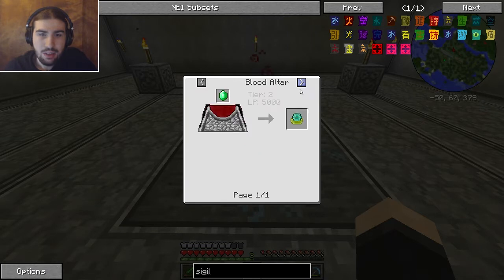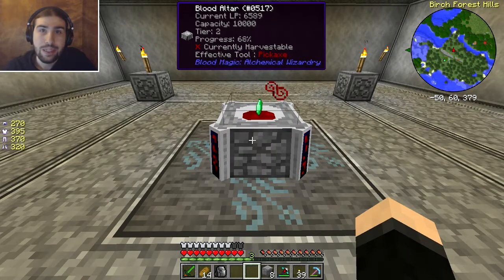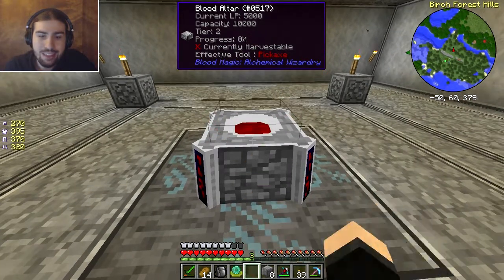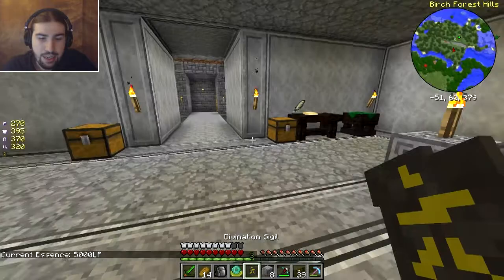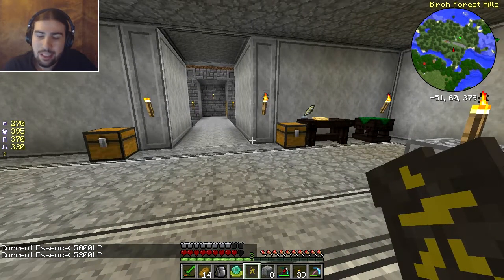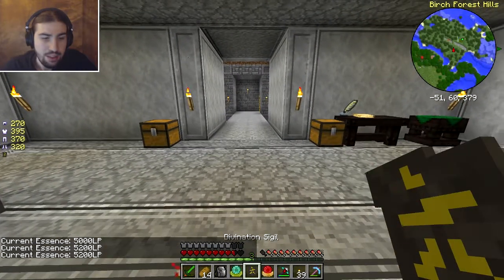Does it show 5,000? So I did have enough. So now we wait. And ta-da! It vanished. But yeah, an Apprentice Blood Orb. So now if I get my Divination Sigil and look, and I use this... Okay, so now my blood network can go higher. I think... Let's actually just check. If I use this one, it can't go up.